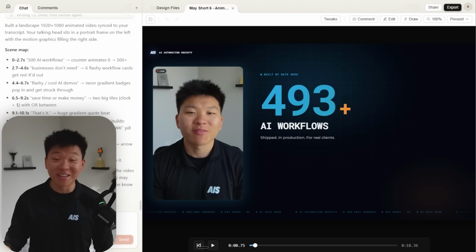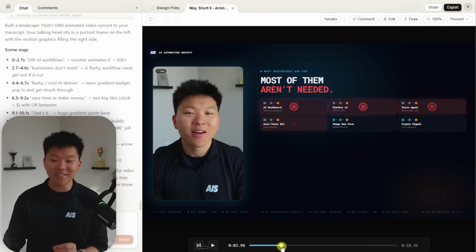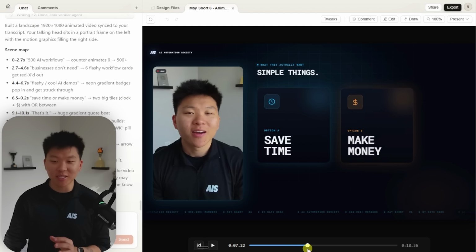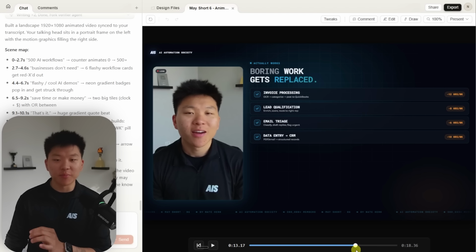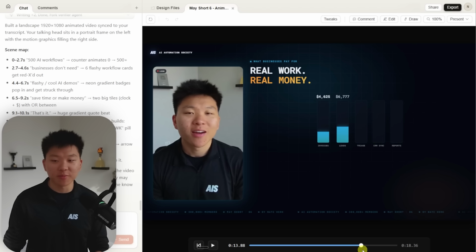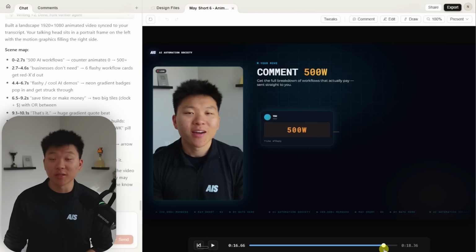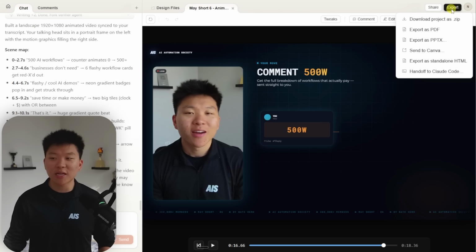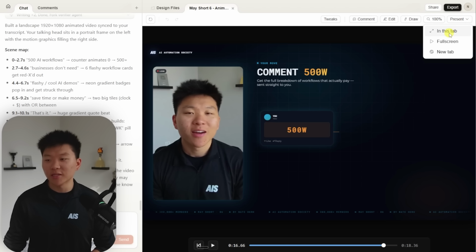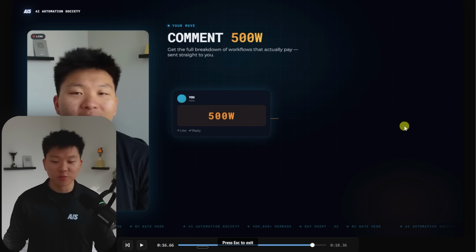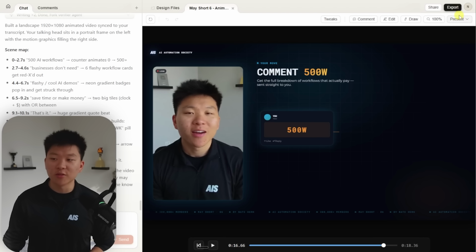Okay, that is crazy. I mean, this is like super fast paced. There's lots of animations. In some ways, this actually might be a bit better than what we would do later with hyperframes, because like that is really impressive. Yeah, I mean, I'm very impressed that it was able to do this. Anyways, what you would do now if you want to export this, it doesn't actually let you export this as a MP4. So you would either just make this full screen and you would just screen record it, which would be fine. Or if it's a longer video, you could actually do this.